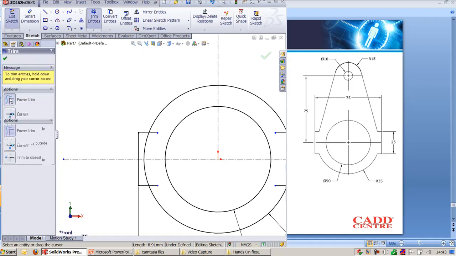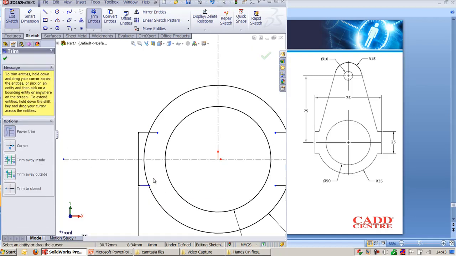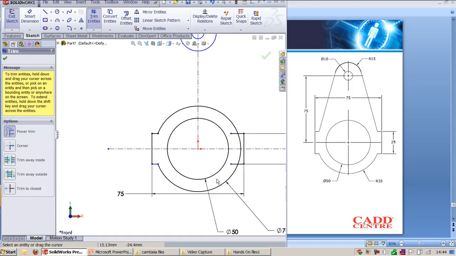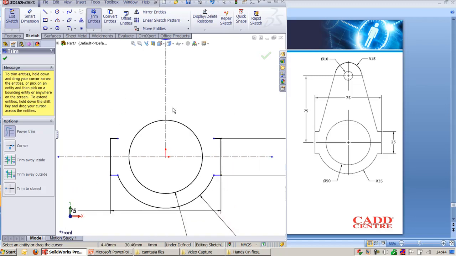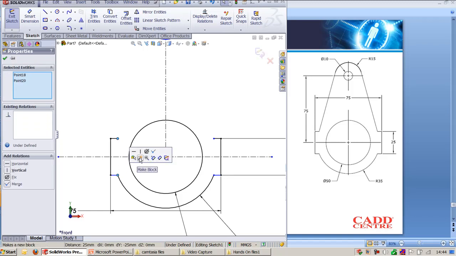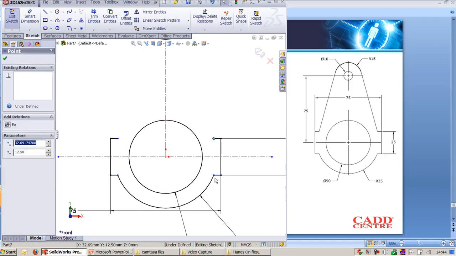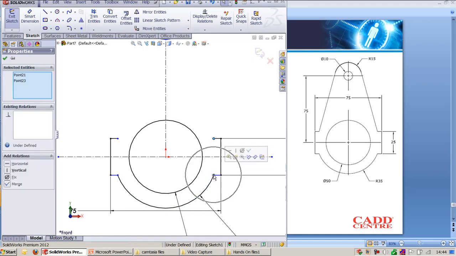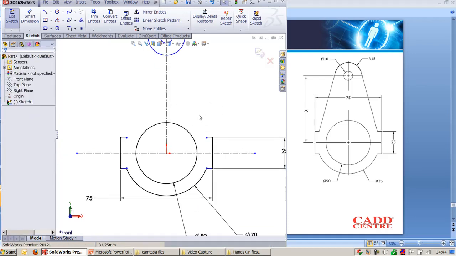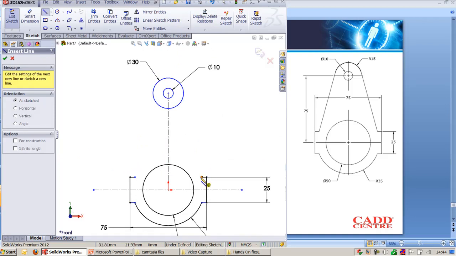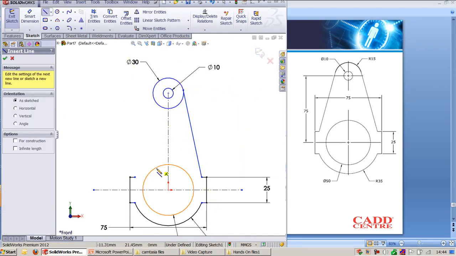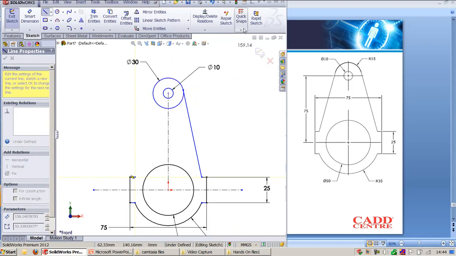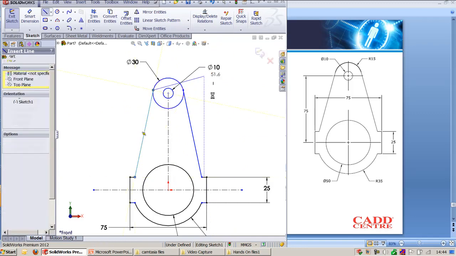I'll use power trim. Here I want to use this area and this, and once again all these sketch entities I need to trim, and also this area. We can make this and this vertical, and this and this vertical. We need to create line segments starting from here up to here, that is, it should be tangent. So I can say from here tangent snap, and once again a line segment from here to here. We need to get the tangent snap exactly, and we got it.